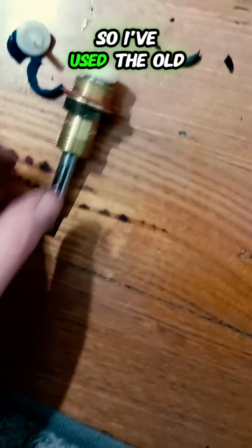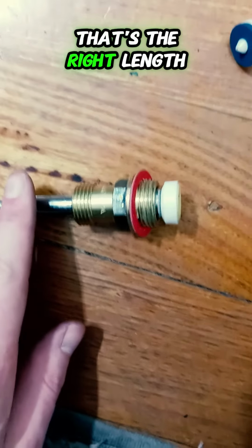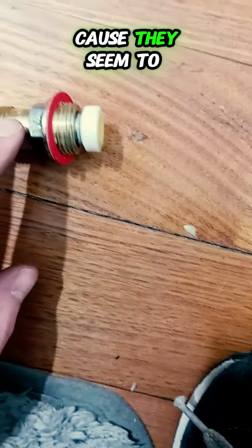So, I've used the old dip tube, because it's the only one I have that's the right length. I've used a new one of these, because they seem to be the same. And I've used one of these, which is a dosed, whatever those are, valve. And then I'm going to put it in and see if it leaks. I've done that up. I like the idea that it just shoots water into the wall if I don't know what I'm doing, because I'm not going to learn.